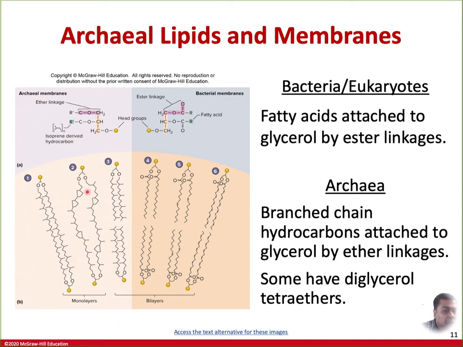On the other hand, in this molecule you can see 1, 2, and then on the other side also 1, 2. This is a diglycerol tetraether. These two are closed molecules. So the advantage is that the diglycerol tetraethers can withstand more extreme environments compared to the diglycerol diethers, which are similar or closer to the ester. Again, remember that these are ether linkages. These are ester linkages right here. The ester linkages cannot withstand so much environmental harsh condition. So this is one of the very unique differences between the two types of membranes.